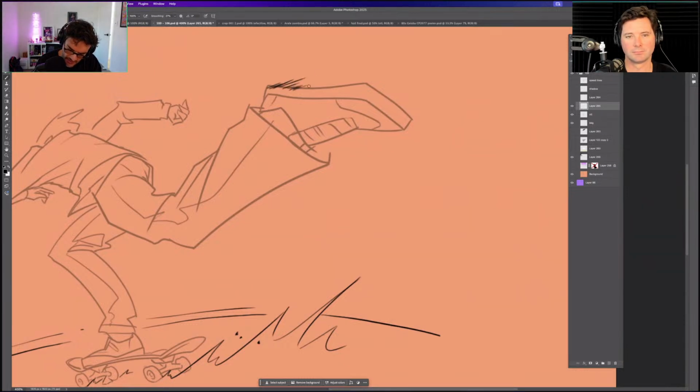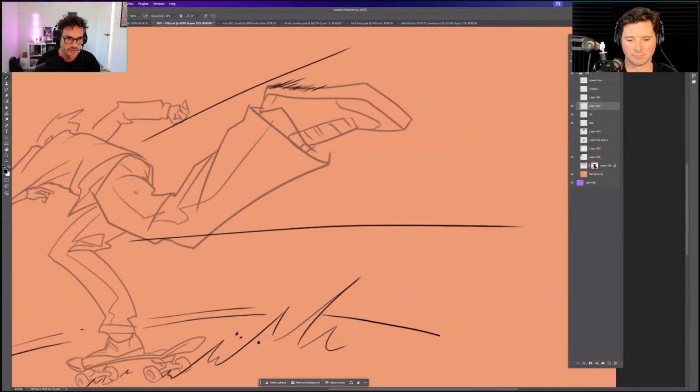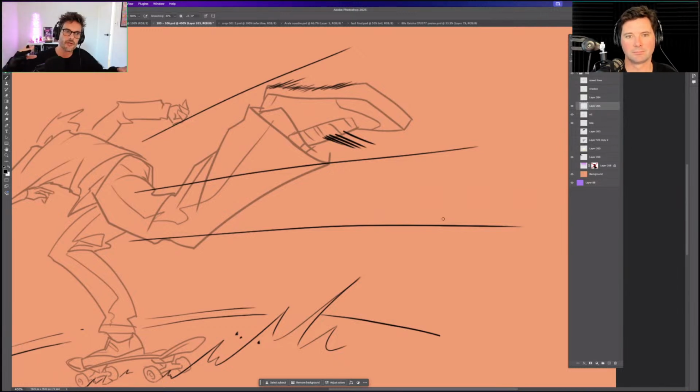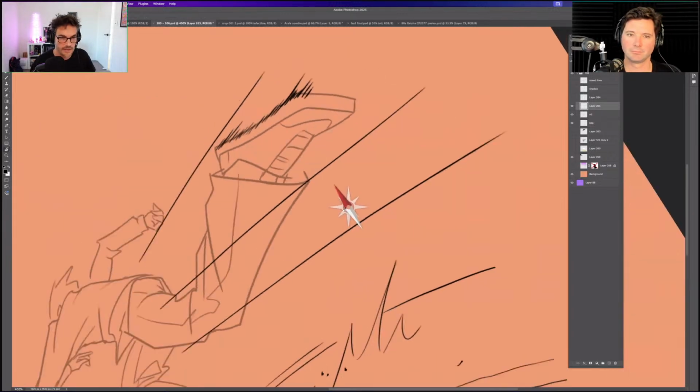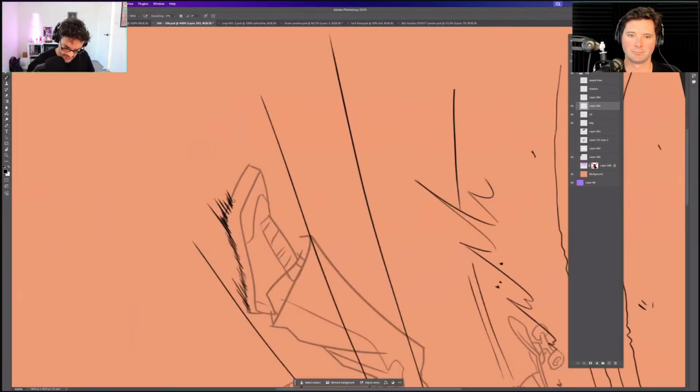Now, the biggest challenge I have with this kind of stuff is making sure there's a good sense of a perspective grid happening in here. So you can help yourself if you want by doing these lines, because the last thing you want is for this thing to go that way, but then these guys to go down in another way. That completely kills that sense of flow and motion throughout the artwork. So that's what I would probably recommend the most. But basically now all I'm doing is going over my original line work and adding in these speed lines to create this sense of motion throughout what I've drawn.